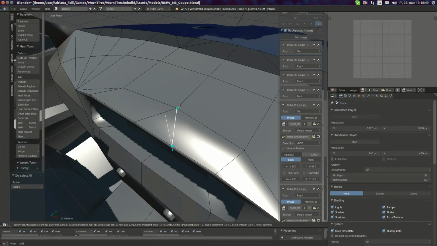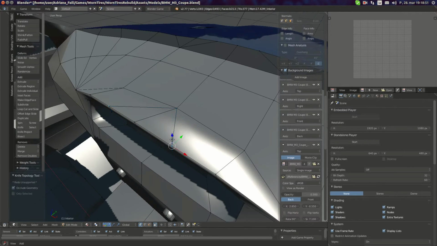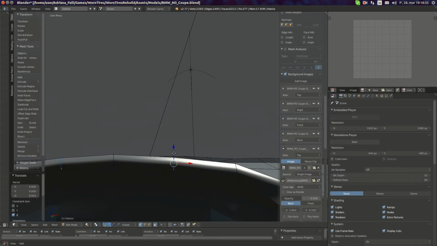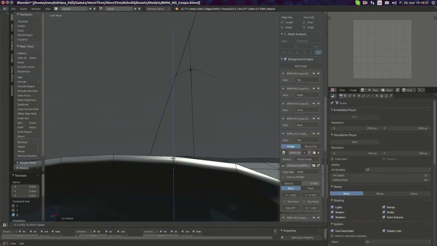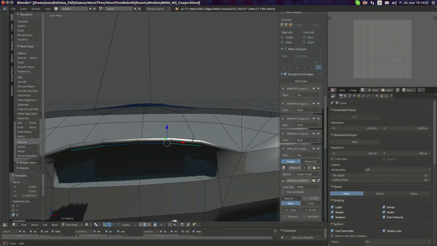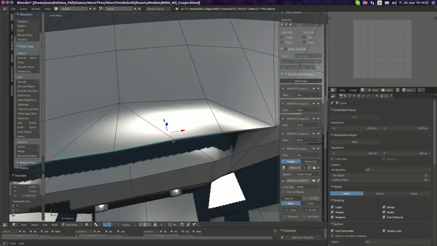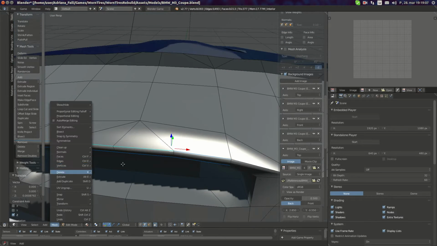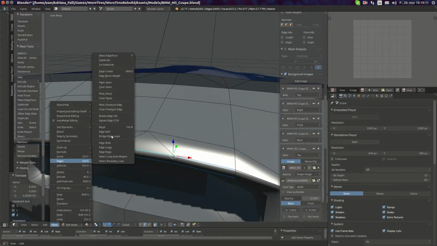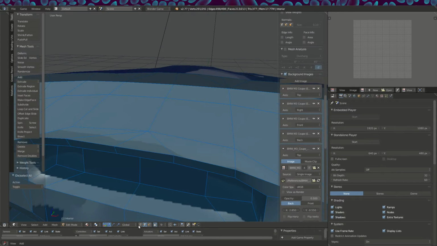That's what happens when you haven't modeled for some time. You start to forget about features and stuff. Yeah, okay. And then now let's split back. What was split? All of this was split. Mesh, edges, edge split. Great.